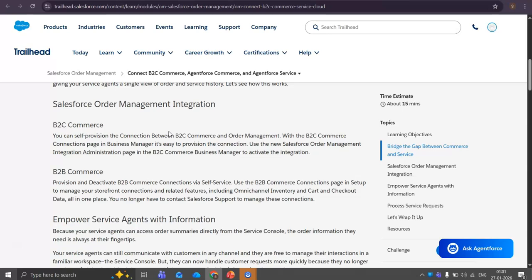For B2B, since B2B commerce and order management are on the same platform, there is no need for integration as well. Just enable a checkbox, and we will get all the orders and can process them. We will see both in the order management system once we complete the basic setup in our OMS.